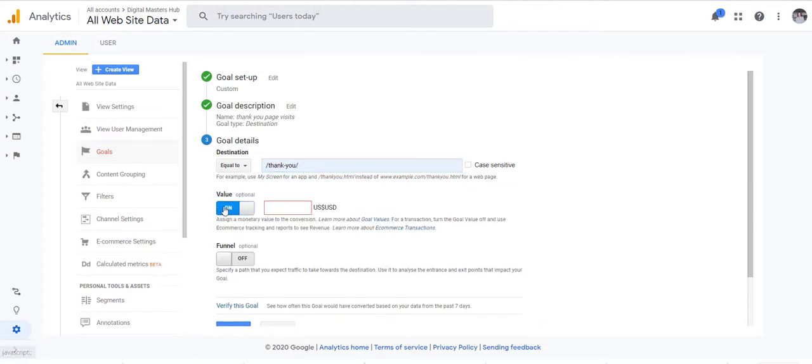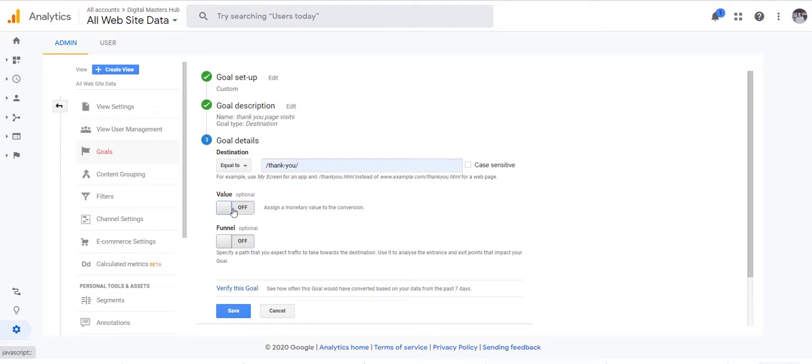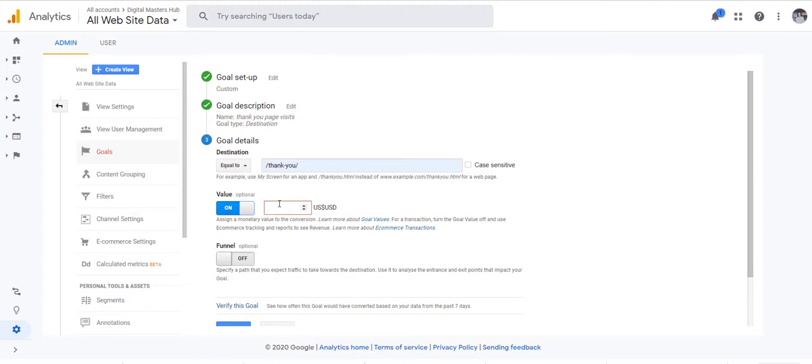Now, value meaning that if you have an e-commerce website and if you have a specific value in mind, you can use it here. So you can put the price of your product here, and at the end of the day, you will be able to see how much you earned, right? But in our case, we can go with off because there is no specific value to this conversion, right? But I generally go with 1 so that I can see that, okay, if there is the number 10 showing, meaning 10 people filled my forms. So just for my own convenience, I use that.